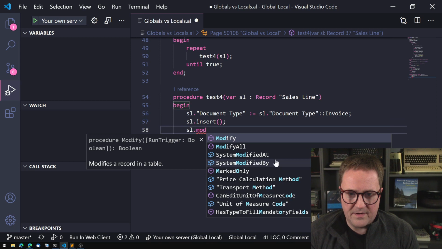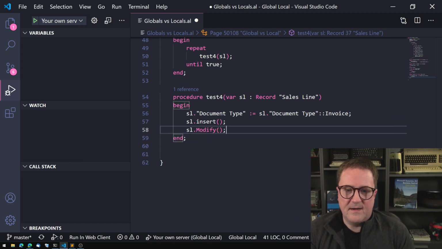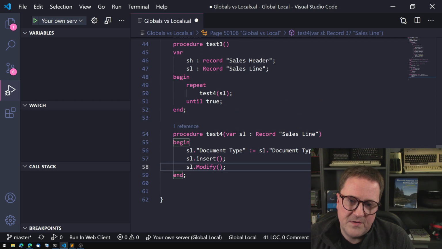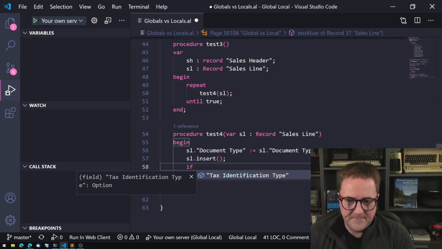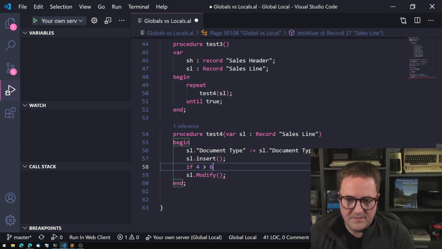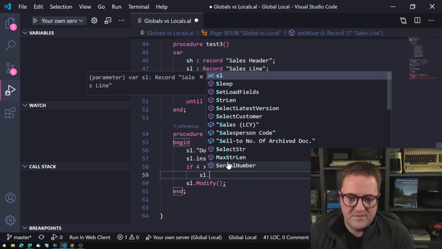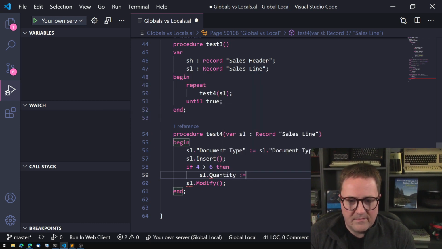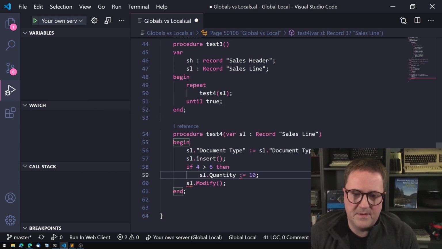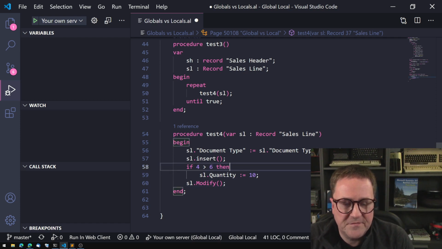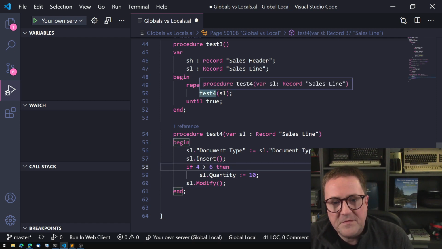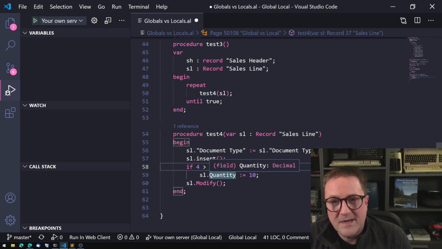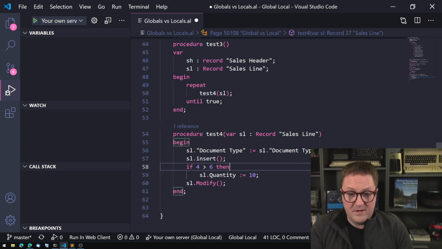The problem here is that because this is var transferred, let's say we have something that if 4 is bigger than 6, then do sales line quantity, and we should validate, but you get my point: it happens only if a certain criteria is fulfilled. So maybe the first time we hit this one is actually triggered.